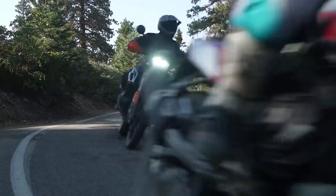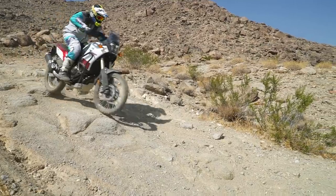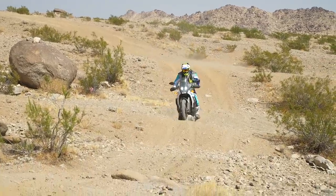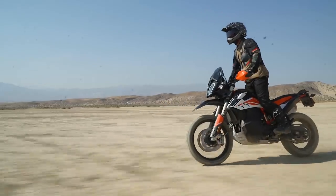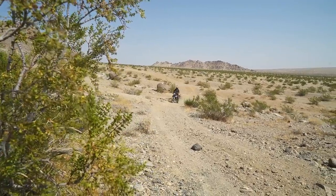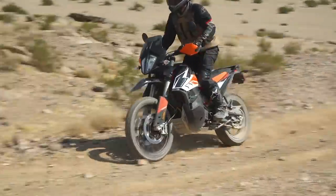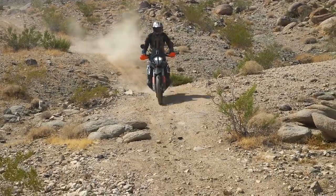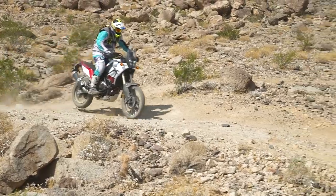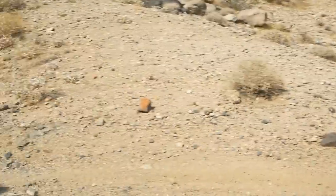Differences in suspension performance on the street are negligible, but once again, the KTM outclasses the Yamaha the further you stray from the road. Less travel, softer springs, and less aggressive damping from the KYB suspension has the Tenere at its limits well before the longer-travel Adventure R. At slower speeds, the Yamaha is compliant and comfortable. Don't expect to attack the trail like you're on a rally bike, but you'll be leaving your buddies who aren't on KTM 790 Adventure Rs in the dust. On the KTM, you'll swear your name is Toby Price — at least until you get in over your head and are reminded that this is still a 468-pound motorcycle. As the Tenere 700 begins to bottom out, the 790 is just starting to find its happy place. Jumps, small whoops, and ruts are just laughed off. Get on rough, rocky singletrack and just pin it. Small bump compliance is just as good as the big bump compliance. It makes you wonder how close this contest might have been with an extra $3,700 put into the Yamaha suspension, but as it stands, if you want to travel in the dirt as fast as possible, the KTM is the clear choice.